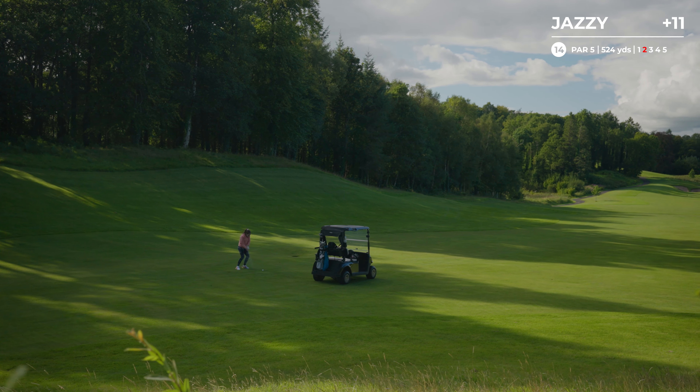We're here on the fourth and it is absolutely beautiful. You've got obviously the water over there, all of the incredible hotel to the right. And if you guys want to know what to get me for Christmas, one of these lovely, lovely houses would be great. Oh, wedge. Always, always do this. I'm glad I remembered that now. That would have been very annoying in about three holes time.